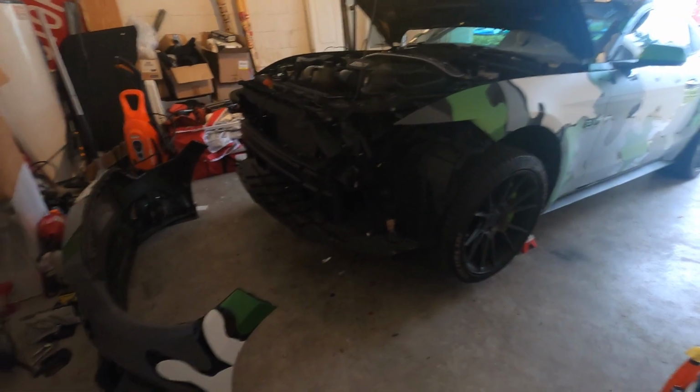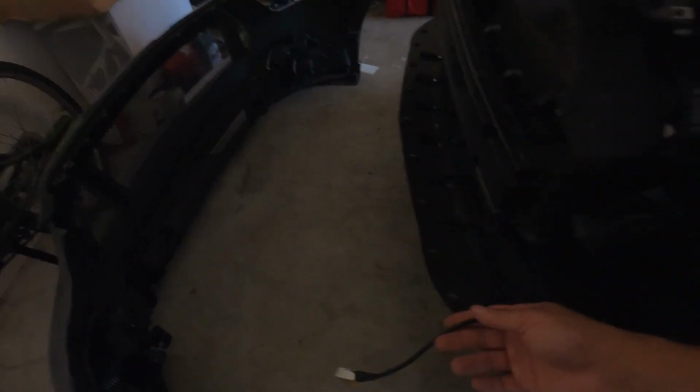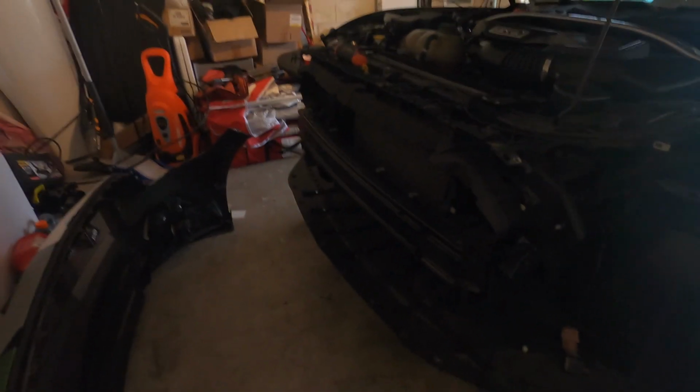So as you can see, I already have the old demon eyes, so I kind of already have an idea of where I want to wire everything and where to run it through. So I'm just going to follow that same pattern. And since I already have the old demon eyes connected and everything, I'm just probably going to run them right here, right inside the side marker. Just kind of give it that extra look.